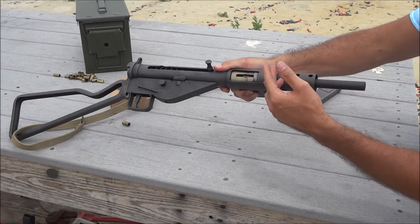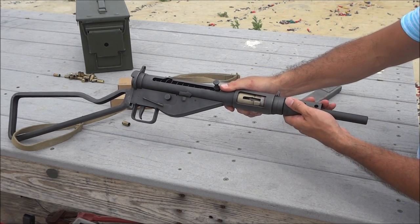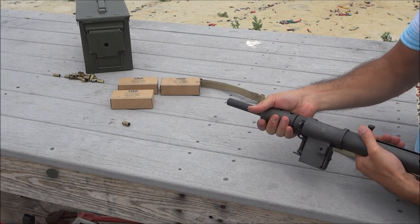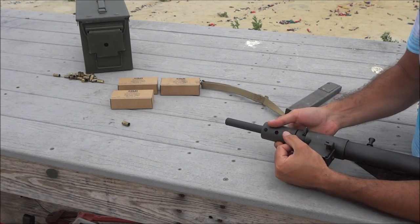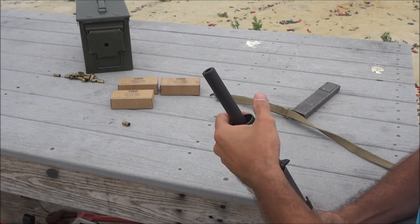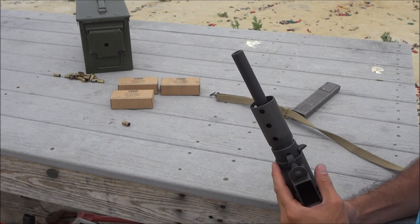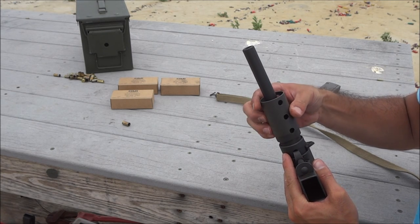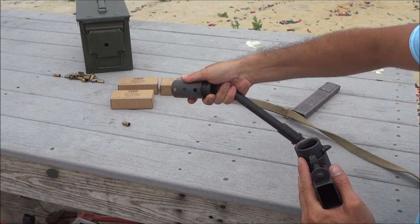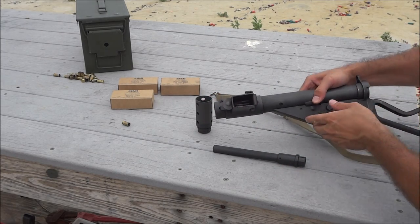Here's the barrel shroud. I do have the gun barrel pointed at me, but I'm totally sure that it's clear, so I don't mind. Basically, to take out the barrel, all you have to do is get this shroud, and you turn it. It's got a ratcheting mechanism in it, kind of like an Uzi. So you loosen it up like that. Then it, as well as your barrel, will come out. So that's how you remove the barrel.